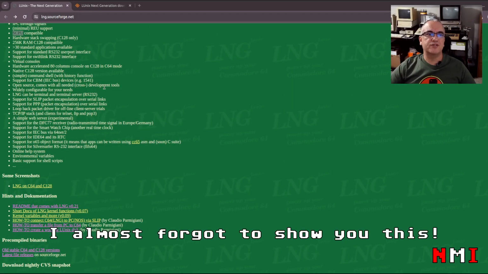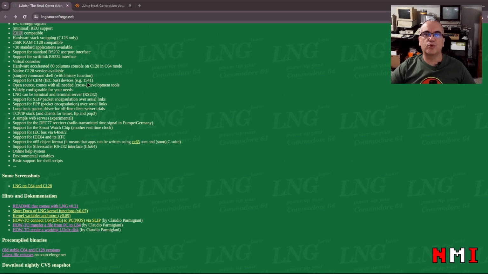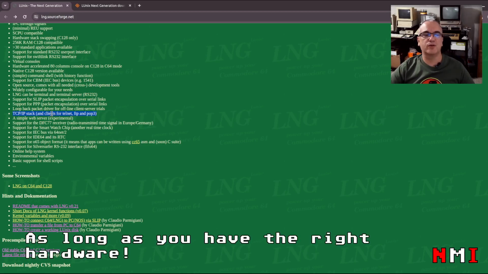Another very interesting feature is that LUnix supports a TCP/IP stack. So basically it's possible to connect your Commodore 64 to the internet via a serial link using SLIP or PPP.